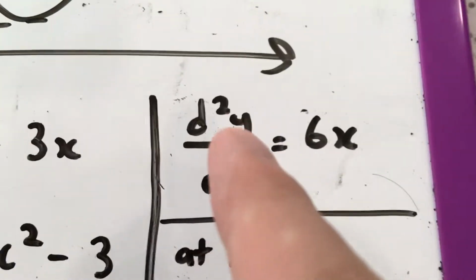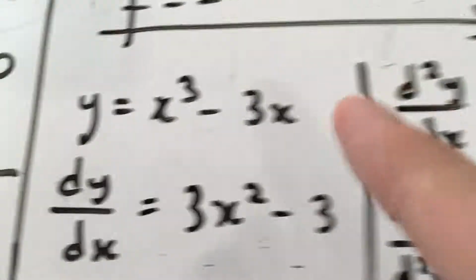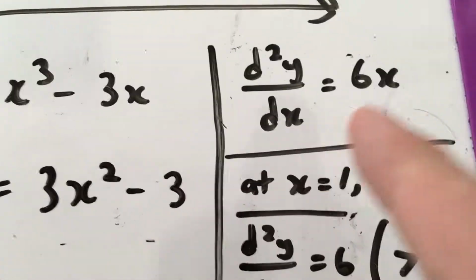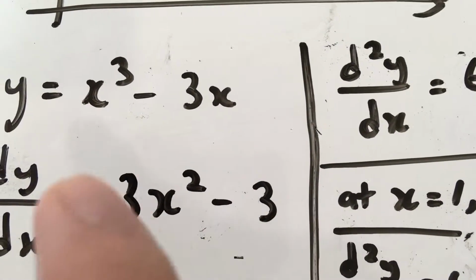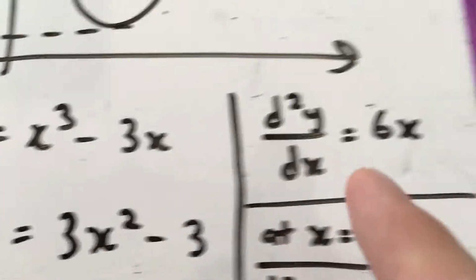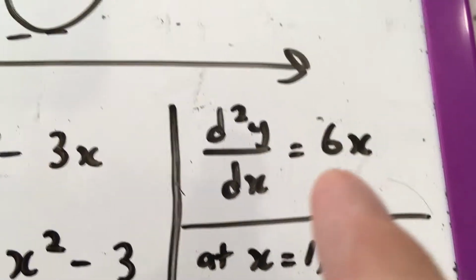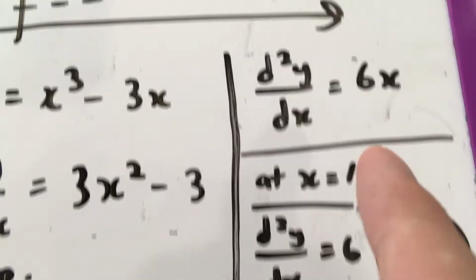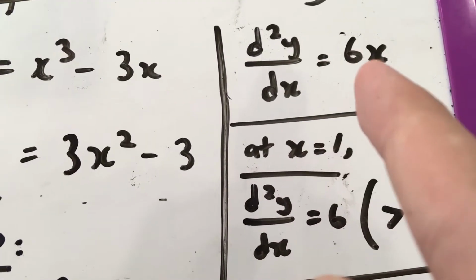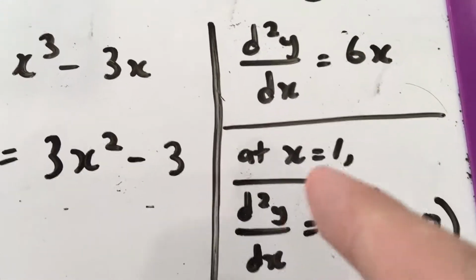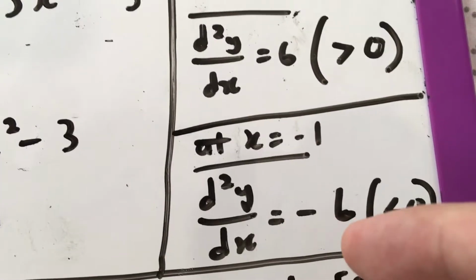That's where second order differentiation comes in. It's basically just differentiating this equation again. So if I differentiate this, move the power to the front, and take this away, I get 6x. Next, you have to sub in the two values into this equation. I sub in 1, it becomes 6. The other one becomes negative 6.